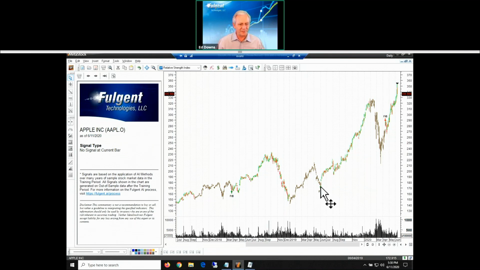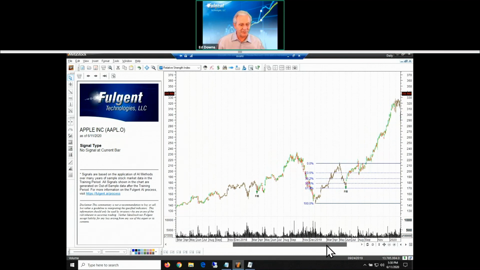Okay, so what is that right there? Anybody tell me? What percent retracement is that? You got it, 50%. How can we tell that in MetaStock? Well, we go over here to the R tool and we stretch it across that move right there. And actually, no, yeah, the bar was right at 50. There's the 62. So it actually got almost a 62, but right in that zone right there is the turning point.